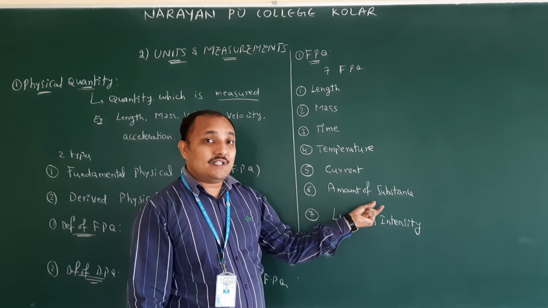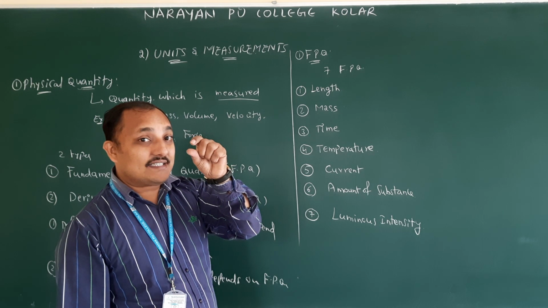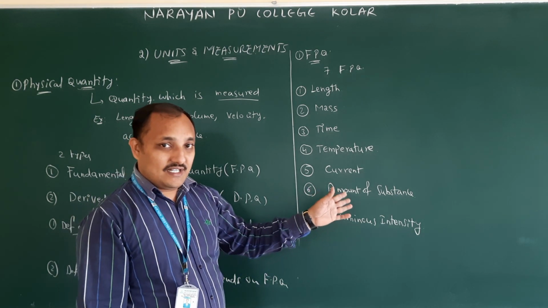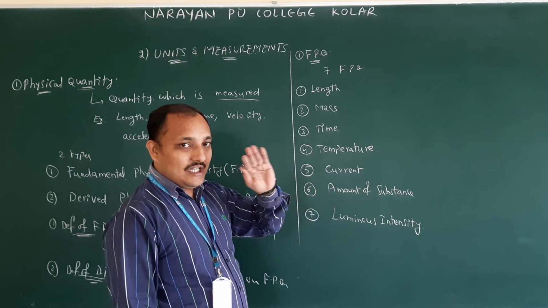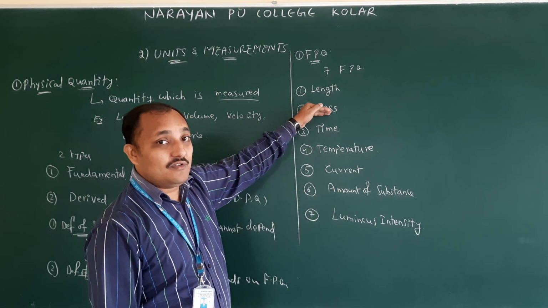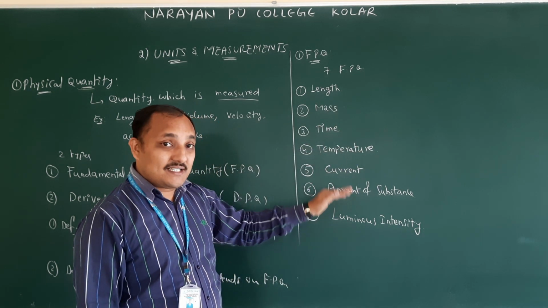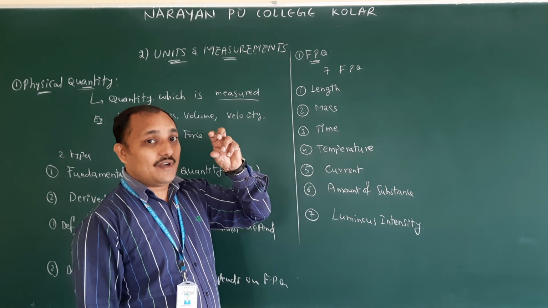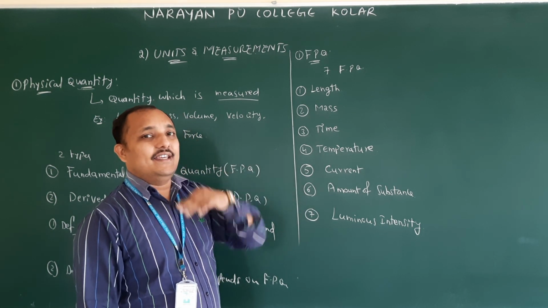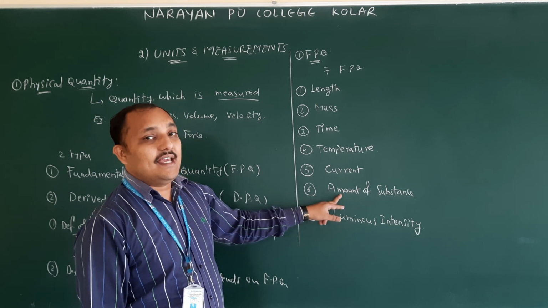Where we will use amount of substance is for gas molecules. Why? Because the mass of gas molecules is very small, like 10 power minus 30, minus 27. What is 10 power minus 27, minus 37? Whenever we give values, I am going to explain it for you. First we have to understand where we use mass and where we use amount of substance. Mass is used for things having more kg, like 1 kg, 2 kg, 3 kg. Less mass is nothing but gas molecules. Like cotton, gas molecules have a very small amount of mass, meaning they move in the air only and do not touch the ground. So for that type of substance, gas molecules, we take the amount of substance.